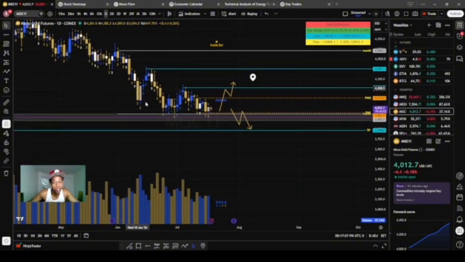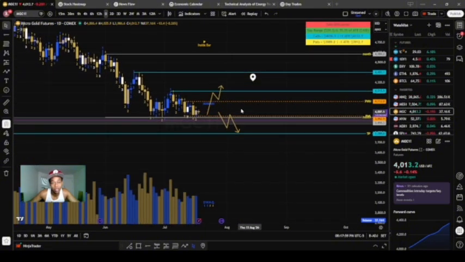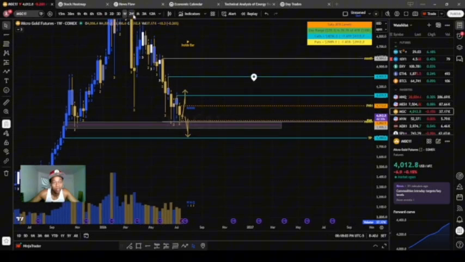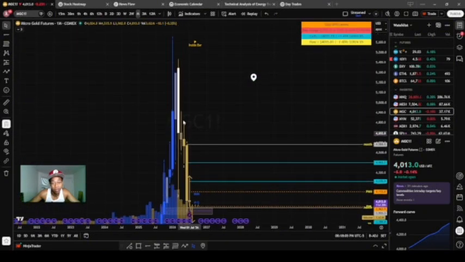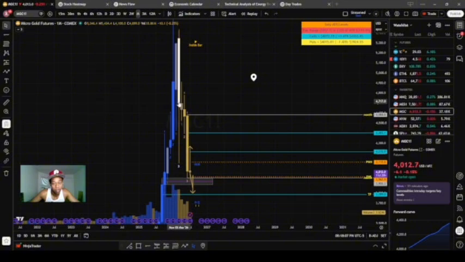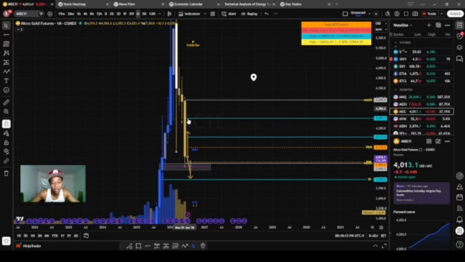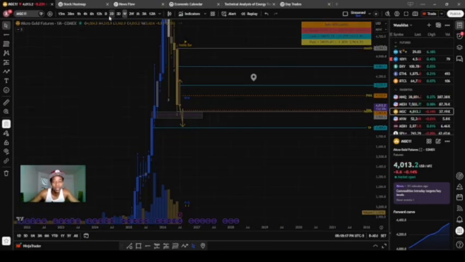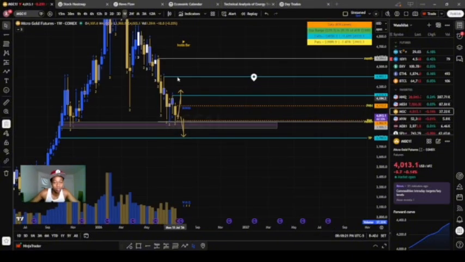But I think gold is at an exhaustion level right now. So I feel like it's going to be pulling back, doing a lot of pullbacks right now because it has been on a major bearish run. Look, 1 month right here, consolidate, 2 months, 3 months. So the past 3 months have been bearish. So I feel like it's going to consolidate and do some pullbacks right now. So I wouldn't be too open to trade gold this week.